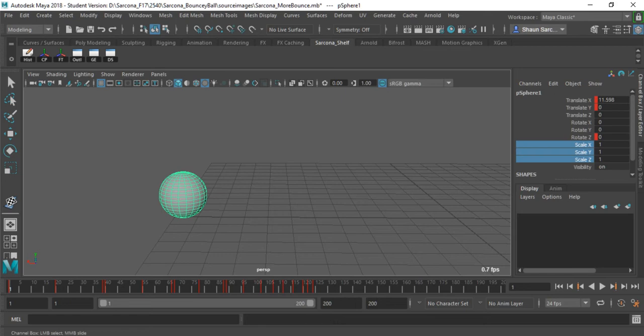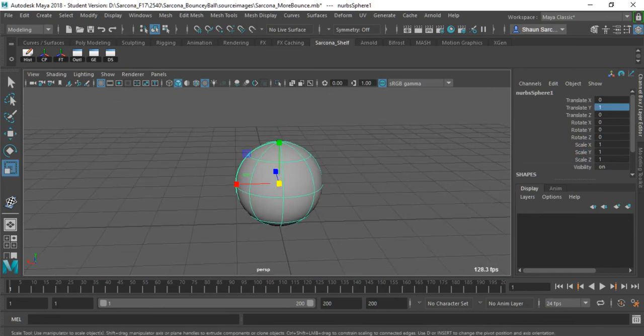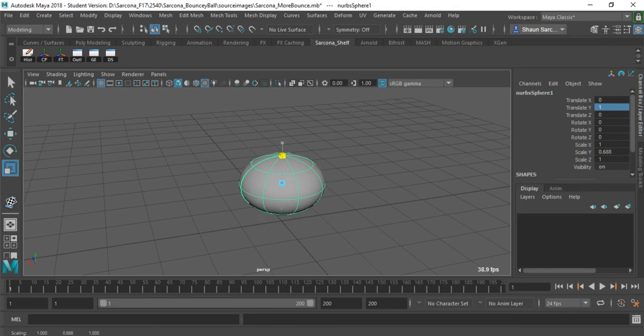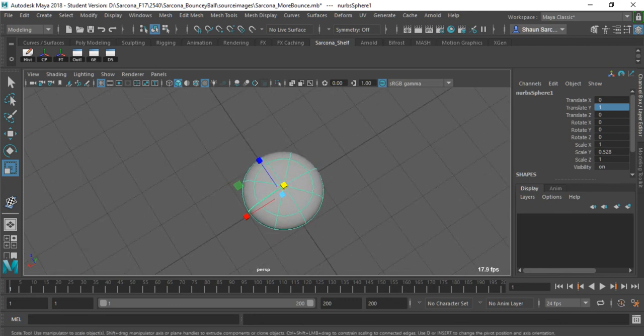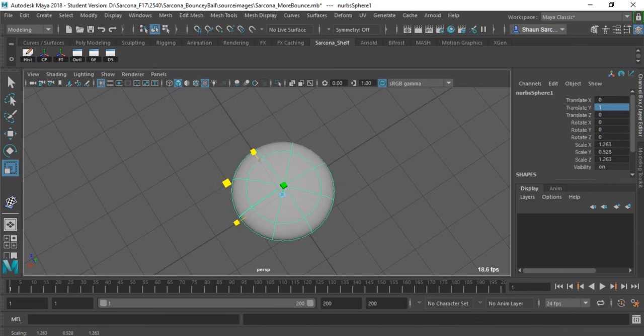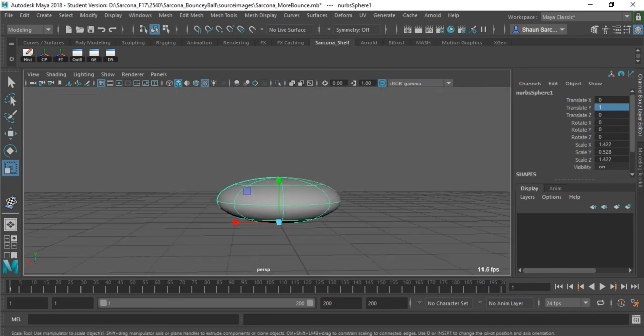Okay? Let me grab just a regular sphere so you can see this better. I'll move it up into one. There we go. All right. So if I do this, oops, let me put its pivot on the bottom so we can see this better. If I do this, that's not squishing. He's just scaling down. Okay? What it feels like is it's deflating. What should happen is if this comes down like that, that these two sides here, I can grab this to do it, go out like that. Okay? That feels like it's been squished down.